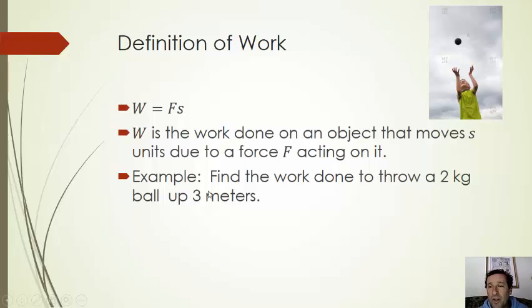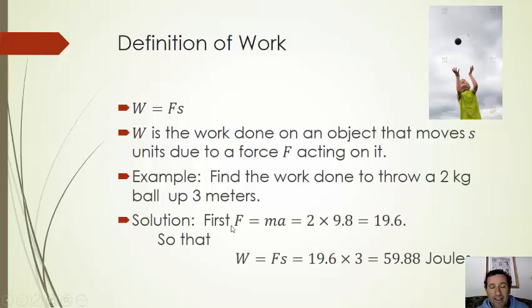The first thing to note is that kilograms are not units of force. Kilograms are units of mass. So you have to realize that the force is equal to the mass times the acceleration. Since we're in standard scientific units, the mass was 2 kilograms, and the acceleration was 9.8 meters per second squared. If you multiply 2 times 9.8, you get 19.6.